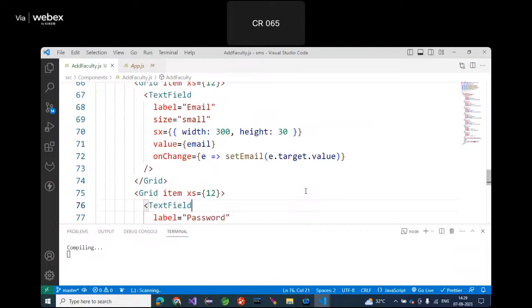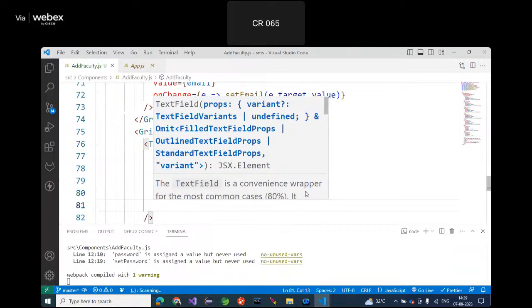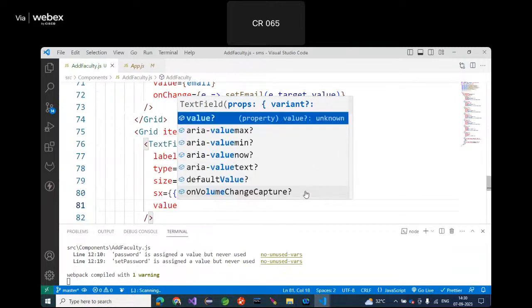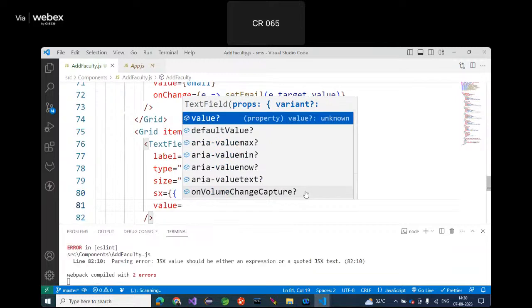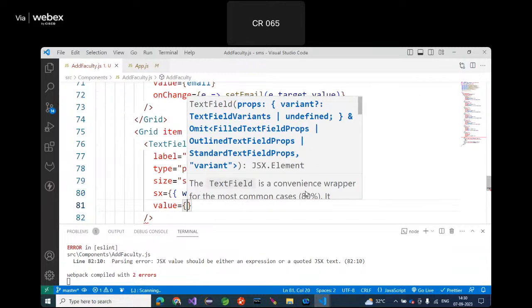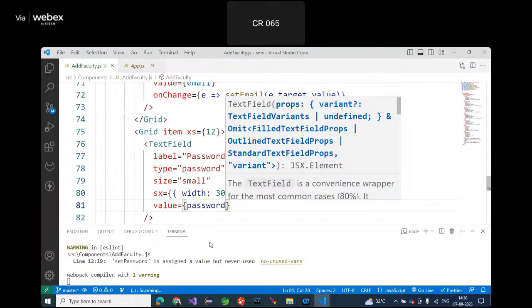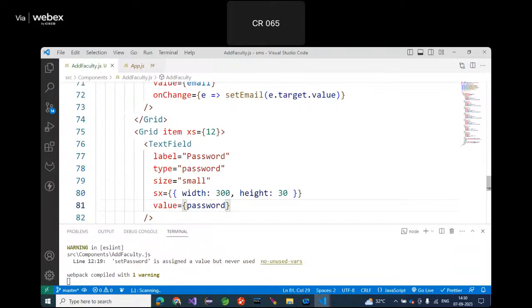And then see here, for password, generally as an admin, this is admin side module, right? So whenever we are using password field for any faculty as an admin, they will provide first, initially I'm assigning password. Initially password is empty, but I don't want to ask the user by typing. So by default, I want to maintain something.